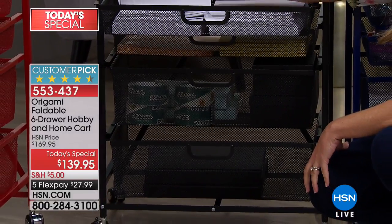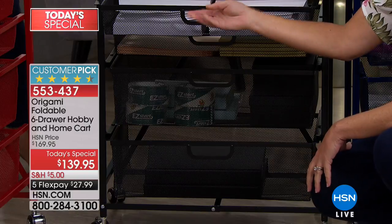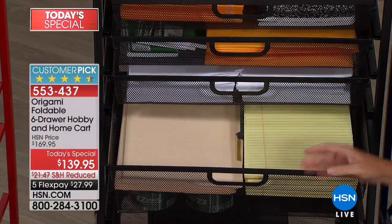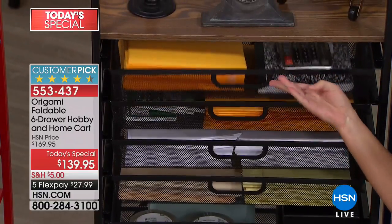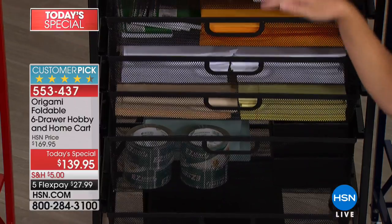Absolutely. There are 1,000 pieces of paper in here, okay? So we all know how expensive and how heavy those reams of paper are. But look at the amount of storage. You have your legal pads. You have numerous legal pads. It's deep enough for that. Yet everything that you need, your envelopes, your calculator, your tapes, your pencils, your notebooks, you've even got easy tape, an entire office.